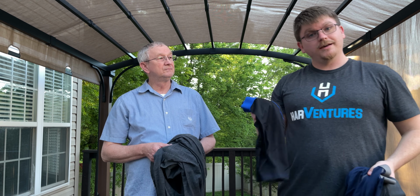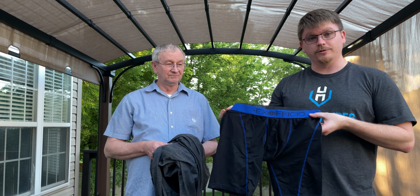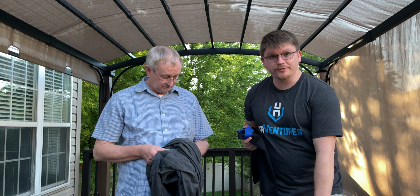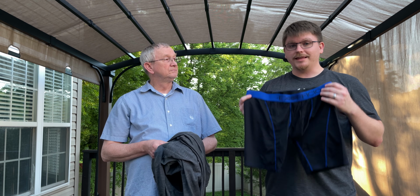Yep. We got underwear for the guys. We both went with Ex Officio, and I went with more of the sport ones. This has a 9-inch inseam, so they go pretty far down. They go like past midway down your thigh. But I've already tried these out, and they are fantastic.